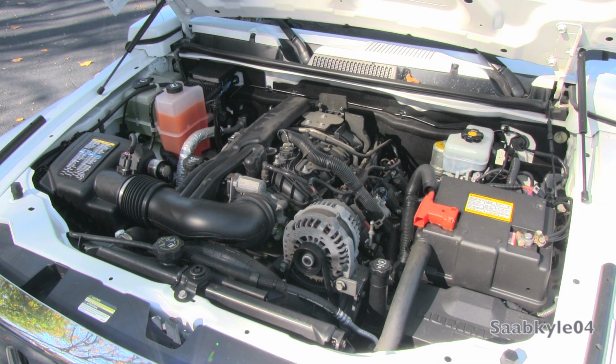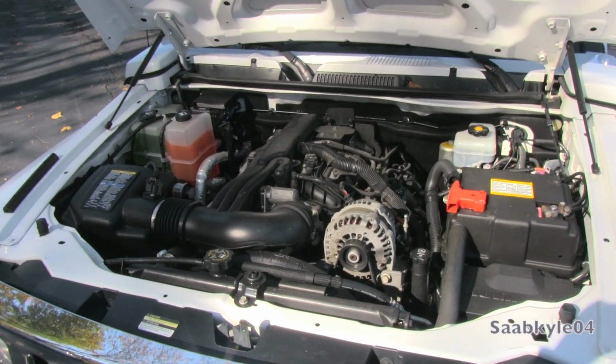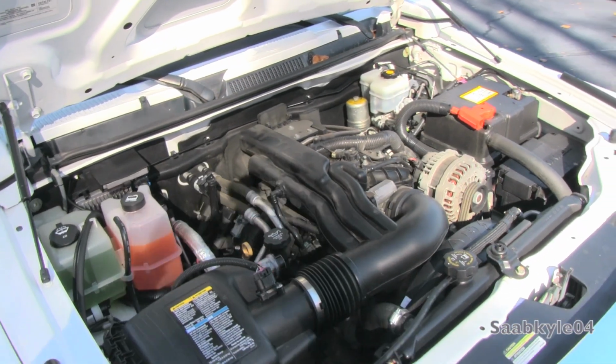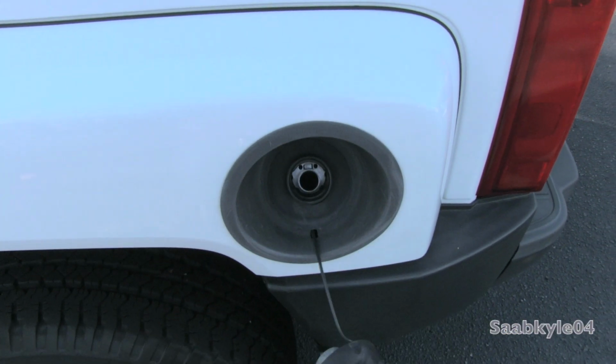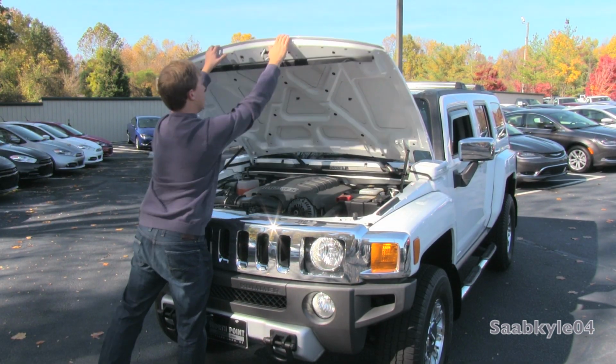Neither engine is fast by any means, with the 5-cylinder clocking a 0 to 60 time in just over 10 seconds or so, but with the V8's added grunt, 60 miles an hour can be achieved in a little over 8 seconds. As far as fuel economy, the H3 carries a 23-gallon fuel tank. Equipped with the V8, it returns 13 miles to a gallon in the city and 16 on the highway while running on regular unleaded. With the 5-cylinder, economy slightly improves to 14 miles to a gallon in the city and 18 on the highway.